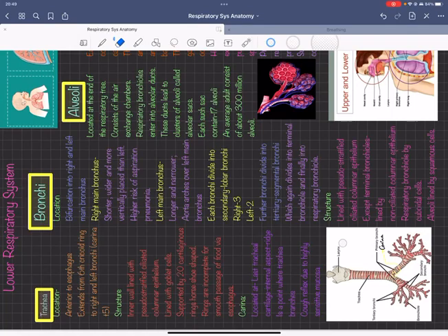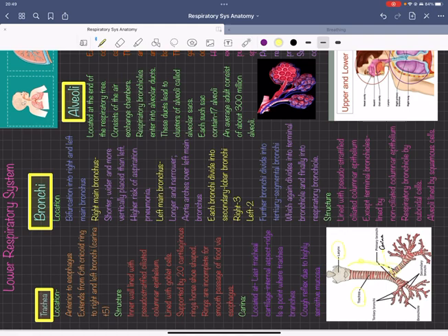After the larynx, in the lower respiratory tract, we have the trachea. This is the structure of the trachea. We can see that it is kind of like an inverted tree. Our lungs are kind of like an inverted tree. The larynx is like the base of the tree, whereas the trachea is like the trunk.